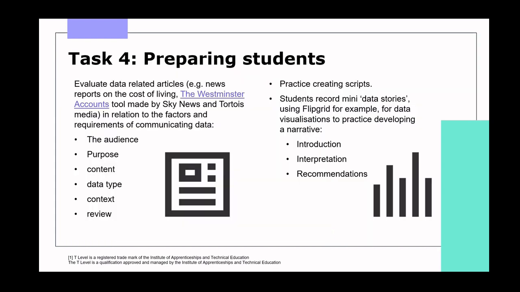And as making things relevant to the client and scenario is so very important, as I've said so often, such as formats and even language used to present data, students could evaluate different data-related publications in relation to who would actually be reading them. So you may have heard of the Westminster Accounts tool that's been made by Sky News and Tortoise Media. This shows money MPs have received and for what purposes. It's quite a good tool for students to have a play around with, and they can determine what might be happening in the background, some of the metrics that might be used, and how appropriate it is for the general public.